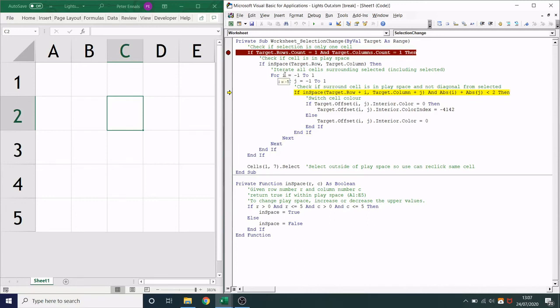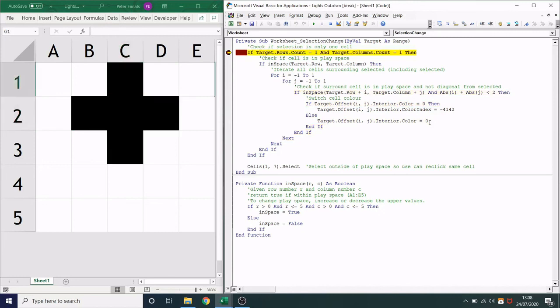Now next we're going to be on I minus 1 and J 0, in which case we're looking at this cell here. On this occasion, the InSpace will return true, as will this second part of the statement here, because I is now minus 1 and J is 0, so if you take the absolute value of those and add them together, they are less than 2. So let's go through, InSpace is true, and now we're in that statement, and what it needs to do now is switch the color of that cell. So it will check the current color, and if it's 0, i.e. black, it will then change it to have no color at all, which is this minus 4142. Otherwise, it will colour it in black. So in this case, each one of them is going to be coloured black. And we work our way through. And each time it finds a cell that should be checked, it's colouring it black. If I hit F5, it will run through all the code and it's now finished.